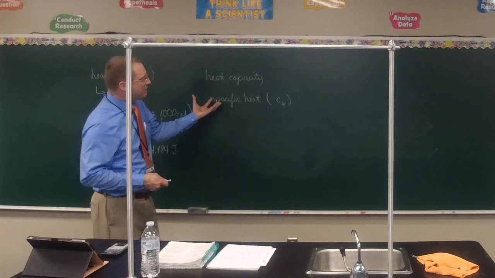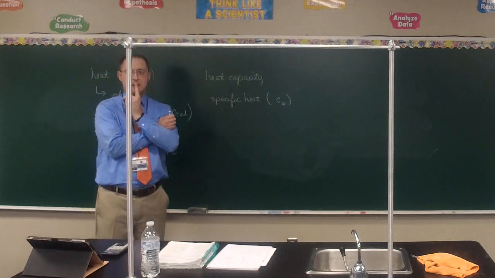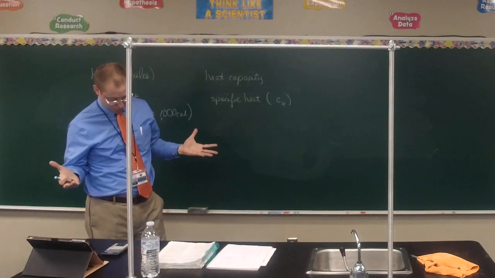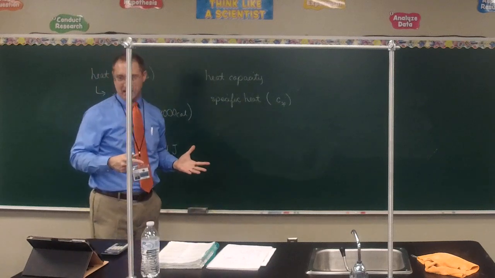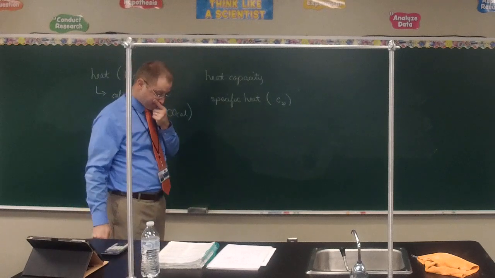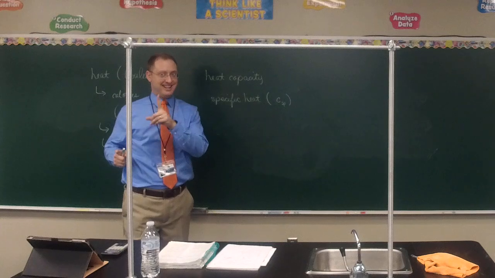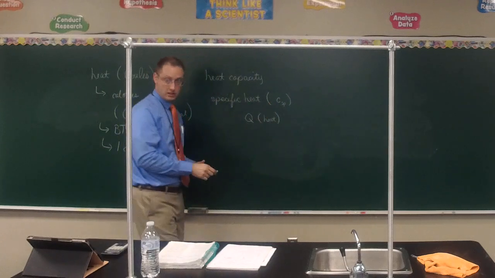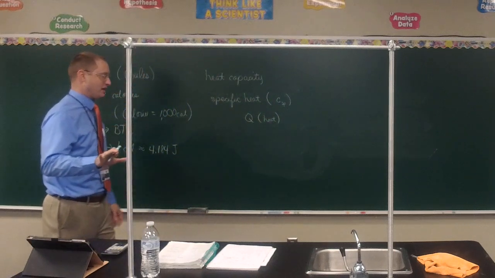So if we were to try to make an equation of this, don't write this down yet, heat required. We need a letter to represent heat. H? No, somebody decided we'll use that for enthalpy. Not entropy, but enthalpy. You might remember that from last year. So we can't use H. Man, all the letters seem to be used. There's one we ain't used yet. Haha, Q. So we're going to allow Q to represent total heat. You do go ahead and jot that down. Q represents total heat. Just jot that down for now.